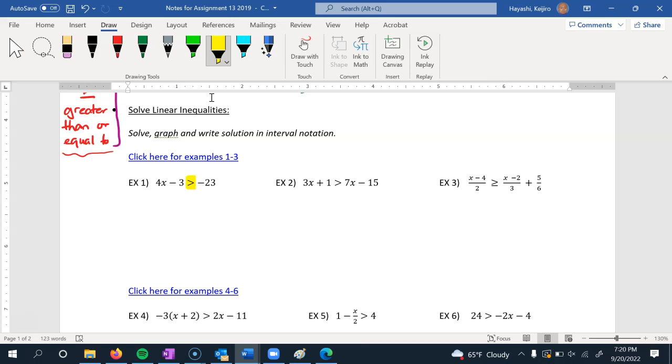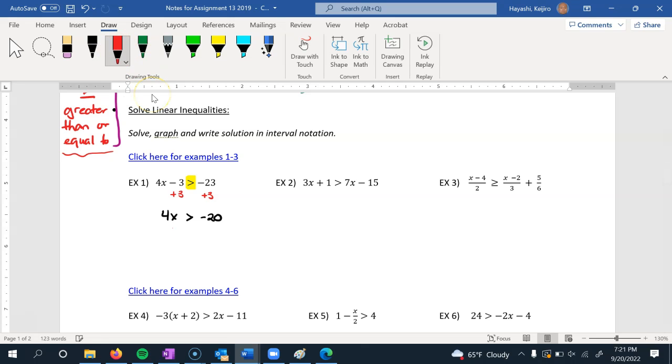What side is it better to have x on for these inequalities? The left-hand side or the right-hand side? Left. Okay. Luckily, our x's are on the left-hand side in this one. But I want to isolate that x. So what's the first thing I should try to get rid of? Right, that minus 3. We'll add 3 to both sides of the inequality symbol. And we'll end up with 4x, inequality symbol still like this. So 4x is greater than negative 20.